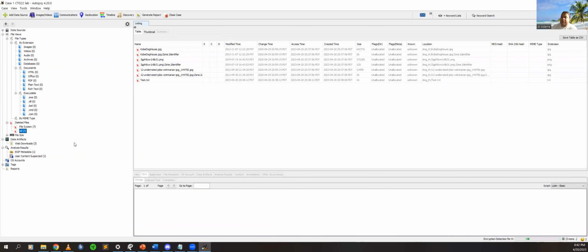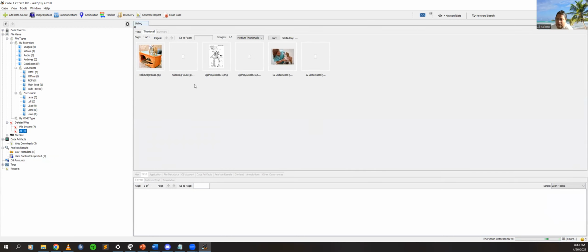Anywho, that's what I want you to do for this. I want you to send me a screenshot of your deleted files. If you don't find any, screenshot that it's empty and put why you think you didn't find any. I mean, there weren't any, or maybe they just got scrubbed and written over. It's fine. I want you to send me this. And if there's pictures, click thumbnail. As long as they're good and clean pictures, it shouldn't be too hard. And that's about it. That's all there is for this lab.